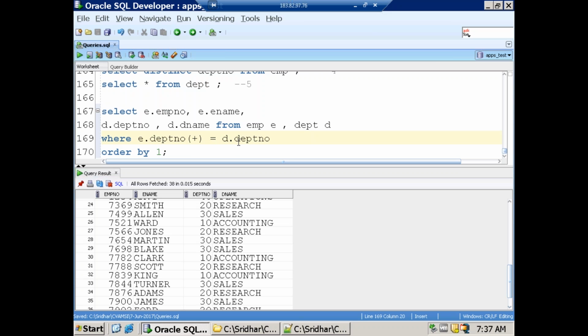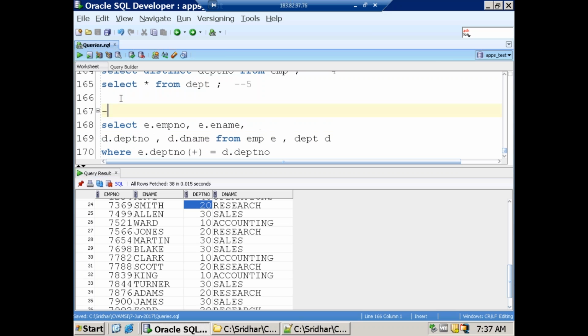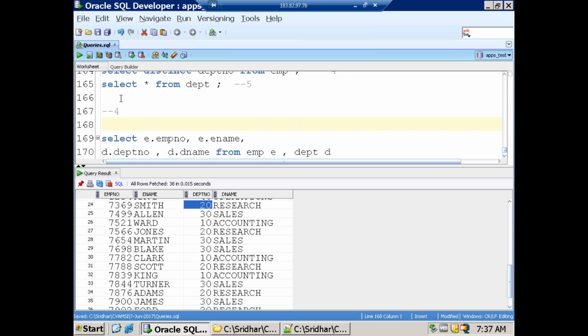Now our logic is to display all the departments irrespective of the employees. Whether I have the employees or not, just display the departments. So the 5 departments will get displayed, and if there is a matching employee record available, it will display that also. How many unique departments do we have in the employee table? 4, right? In the department table there are 5. And the total number of records having a department in the EMP table is 37. So we get 37 records, plus there is one department which was not available in the EMP table, and that record will get displayed. That is the reason you got 38.